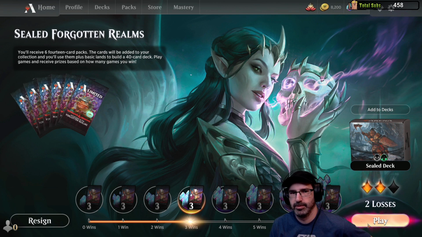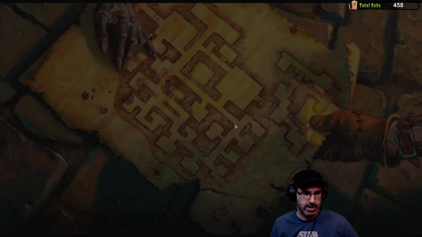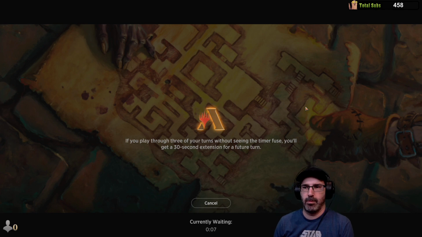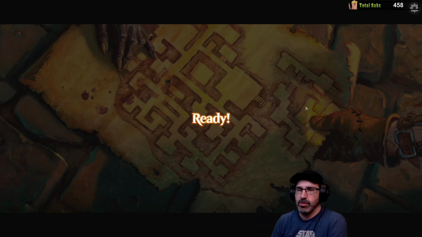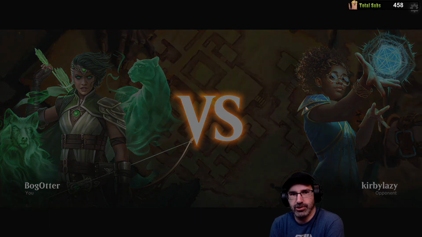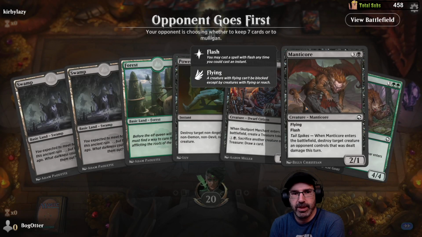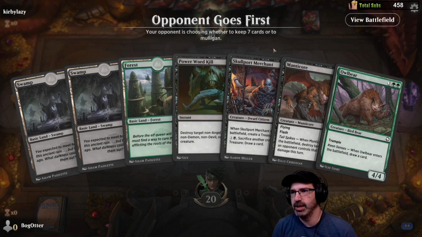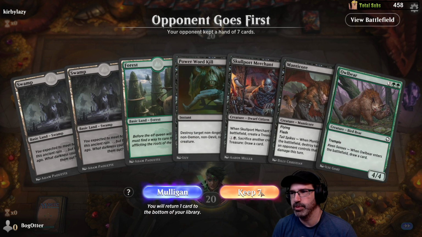Let's keep going. Oh, I didn't know that. If you play through three turns without putting the timer up, you get 30 additional seconds on your turn. Yeah. Is that a break even? It's a little complicated. Let me make a decision here first. We're gonna keep this.